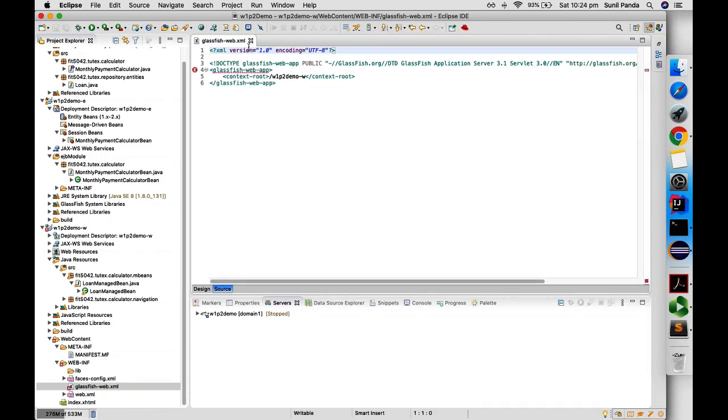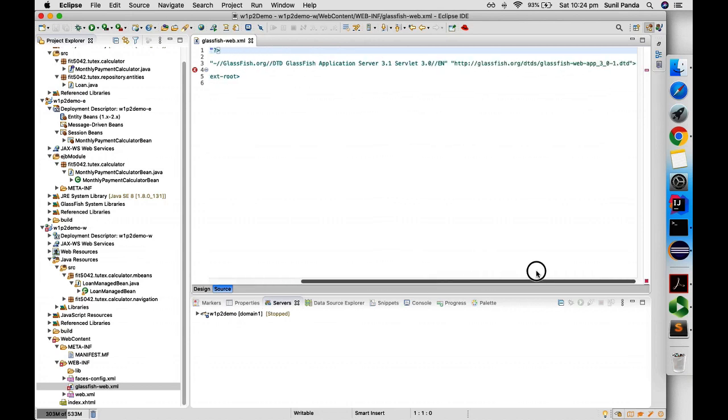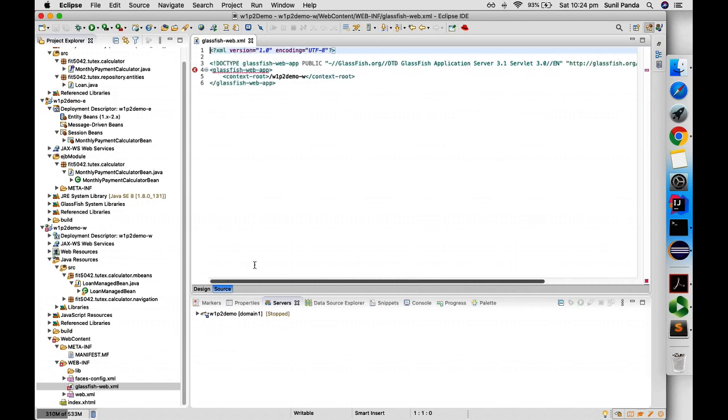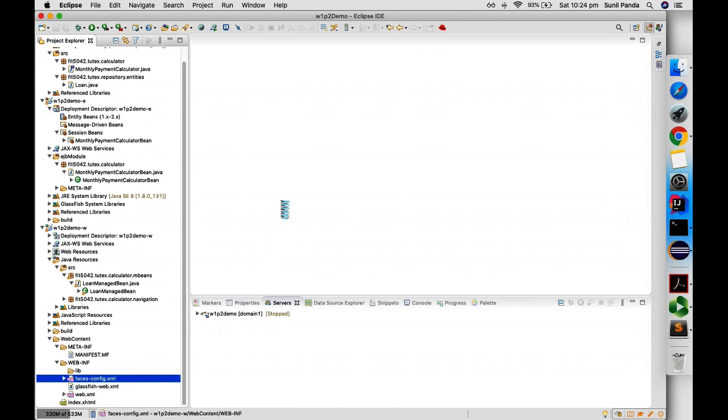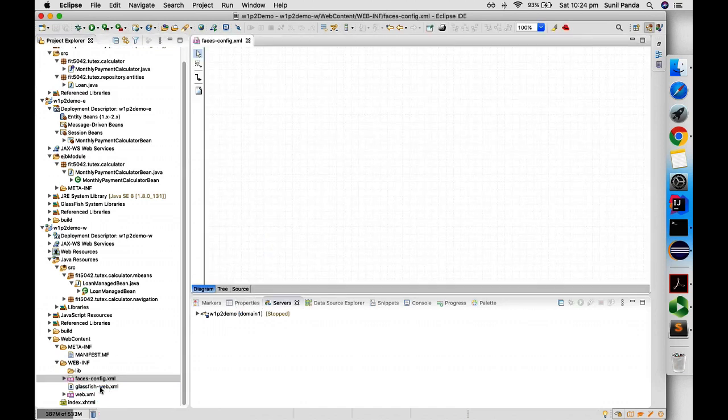Once this is done, you can always open this. It's still fine, not a problem. You can see what the issue with this is. It is not able to download that application file. Basically the Glassfish that you have used is actually a Maven distribution. But I think it should be fine because it will be available at runtime. So I'm not worried about this. You can see that the error went away.